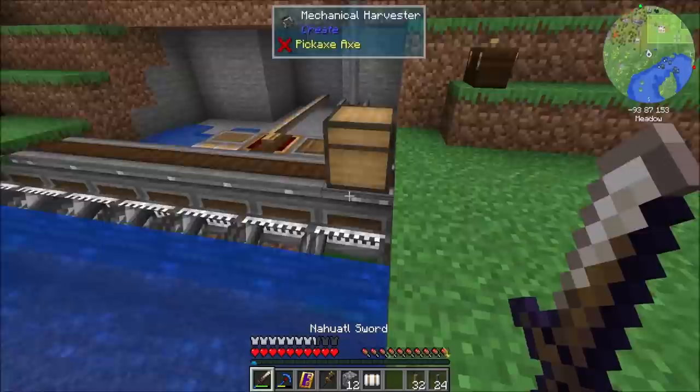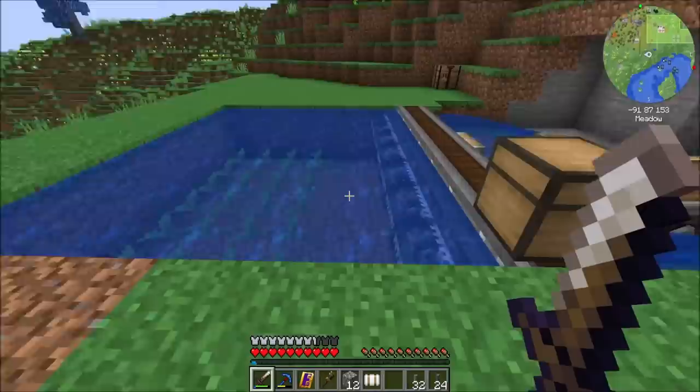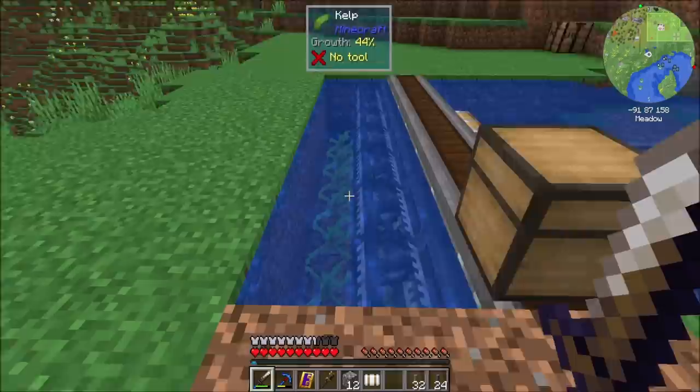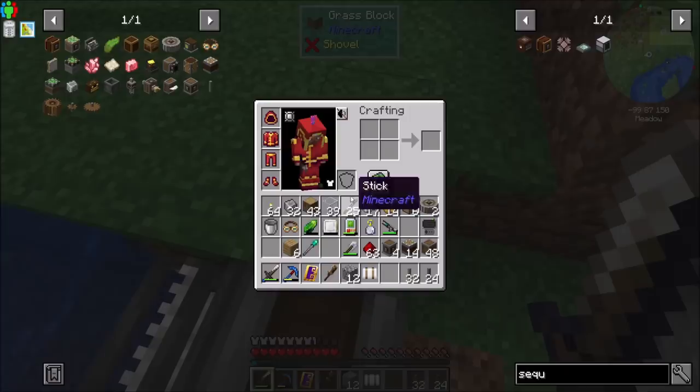If I configure him to instead place only in starting position, that means he will only turn back into blocks when he gets back to his starting position. So, stop and see how he didn't destroy the water? Because he didn't turn back into blocks until he got back here. Cool? How cool is that? I think it's cool. I challenge you to say otherwise. Challenge.